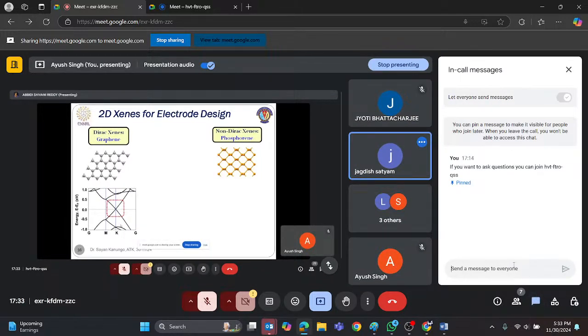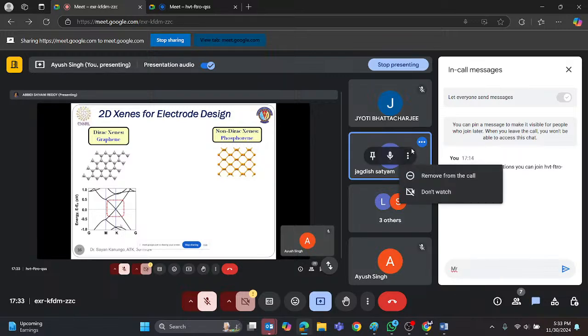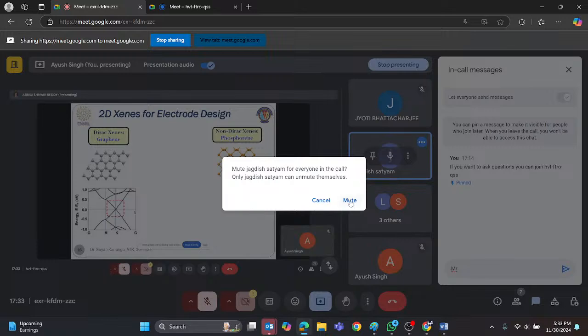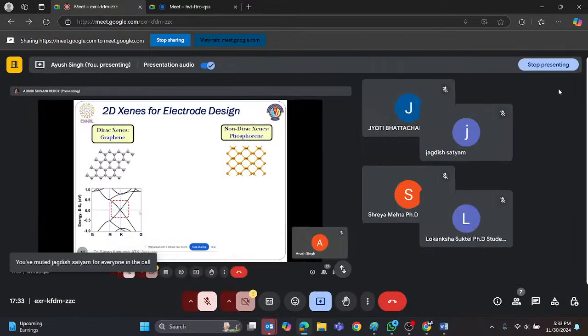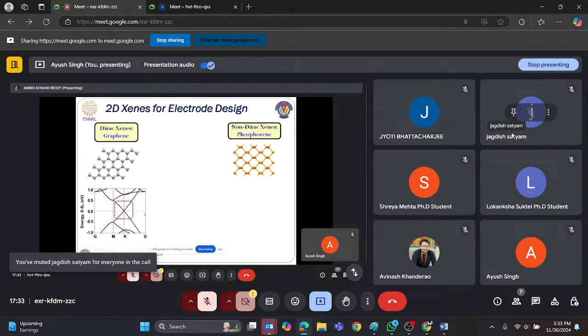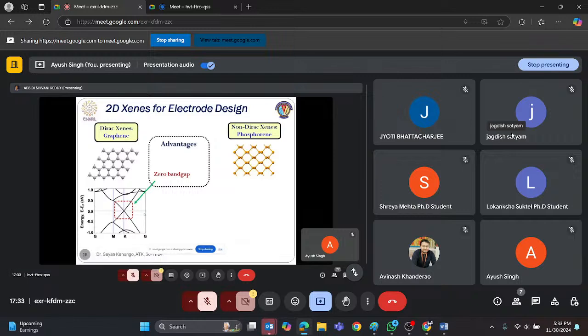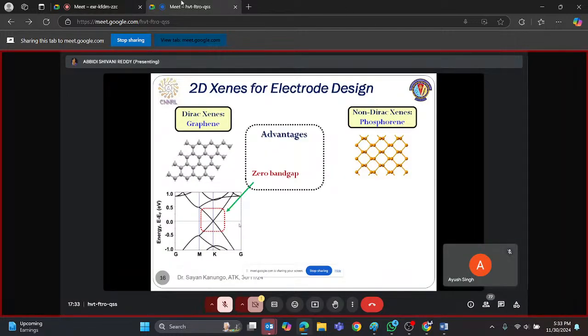The point to be noted in this case is that near the Dirac point, the energy versus momentum relation is linear in nature. While touching of conduction band minima and valence band maxima at the Fermi level, causing a zero band gap, is definitely advantageous for ideal supercapacitor electrode design, the presence of a linear E-k relationship leads to a smaller density of states near the Fermi level, which is again a disadvantageous aspect for graphene.